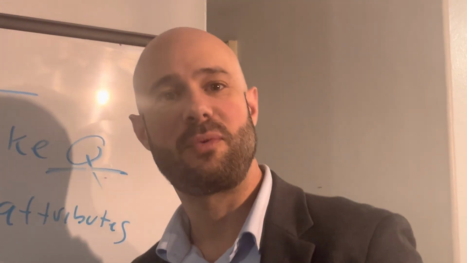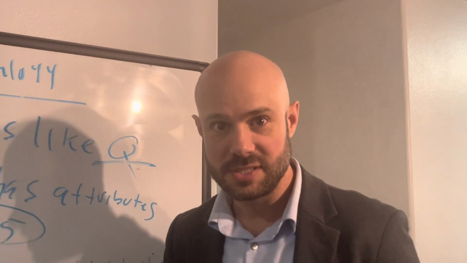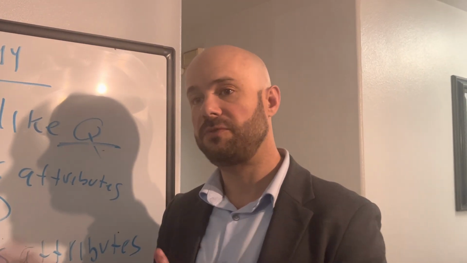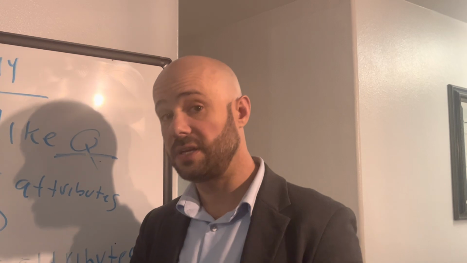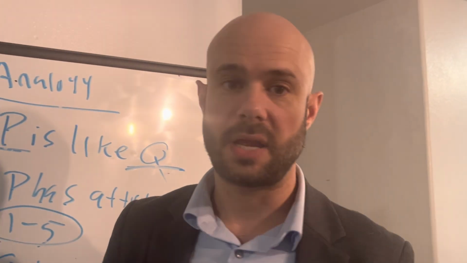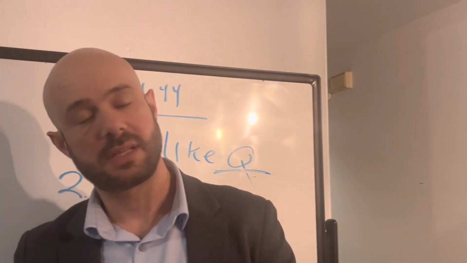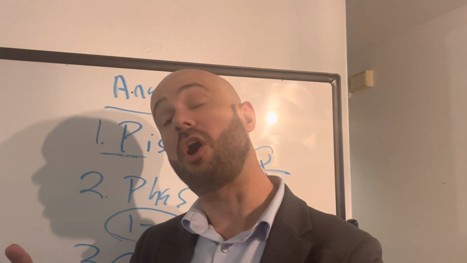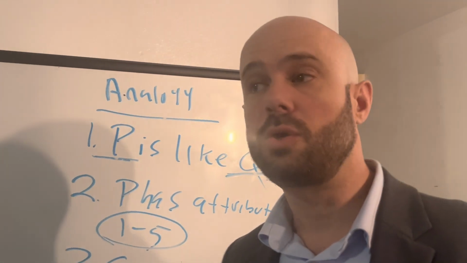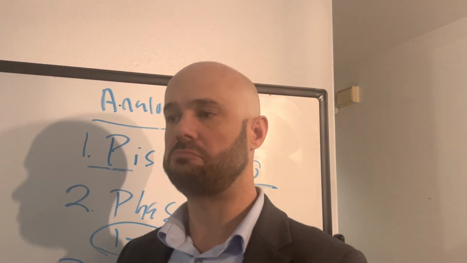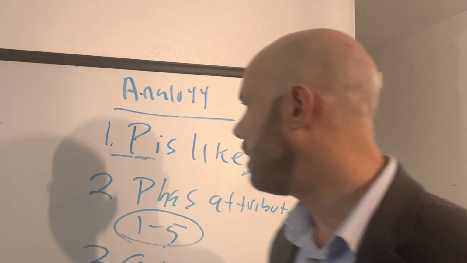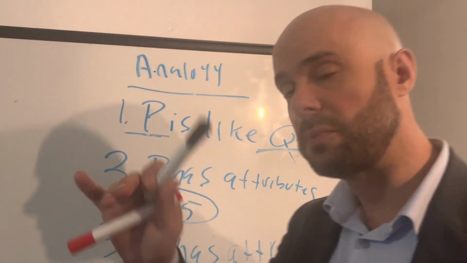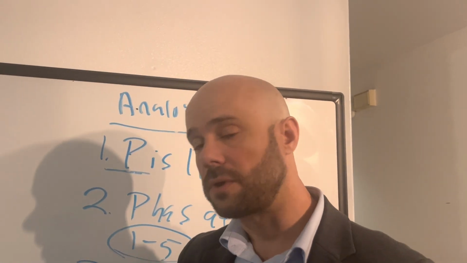Okay. Hello, everyone. Today we're going to be working on analogies. An analogy is an inductive argument, and inductive arguments, as some of you know, are different from deductive arguments. In an inductive argument, the premises lead to the conclusion in terms of probability. So if the premises are strong and true, then the conclusion is likely to be true. This is different than a deductive argument, right? Because in a deductive argument, when the premises are true, the conclusion is always true.